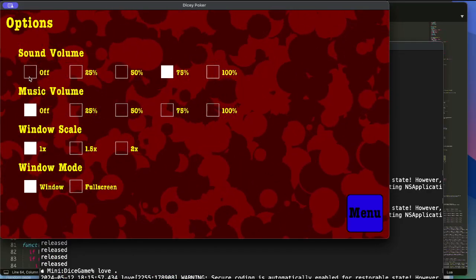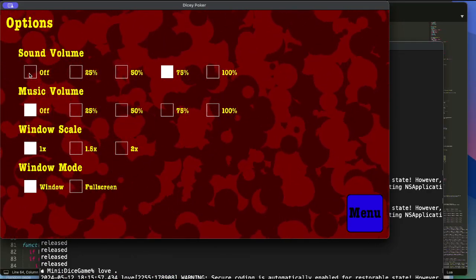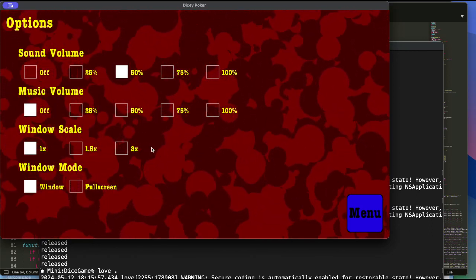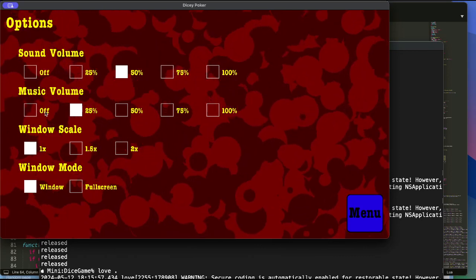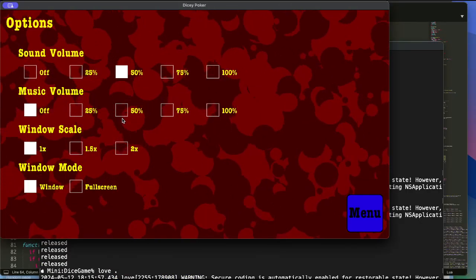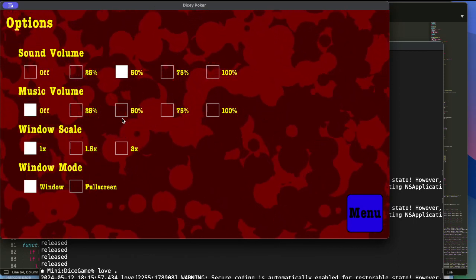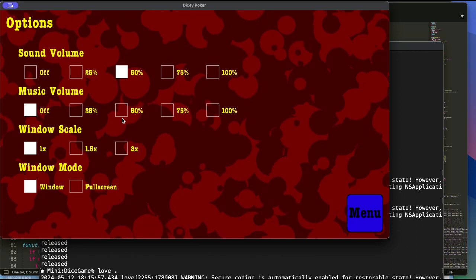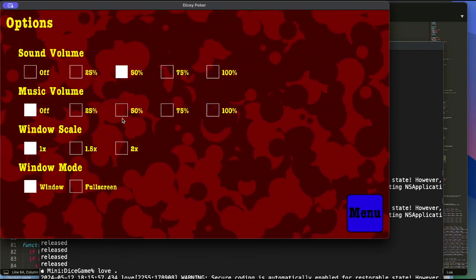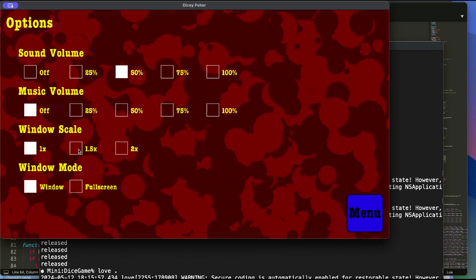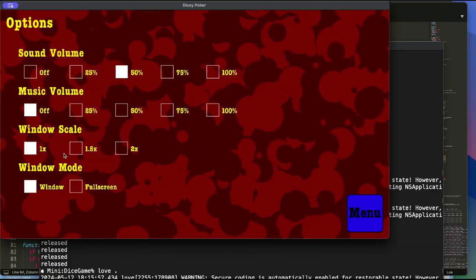So I have the mouse button pressed in right now, but if I release it, it changes the option. So it doesn't eat the mouse click down. What's happening is the release of the mouse button gets lost for some reason.